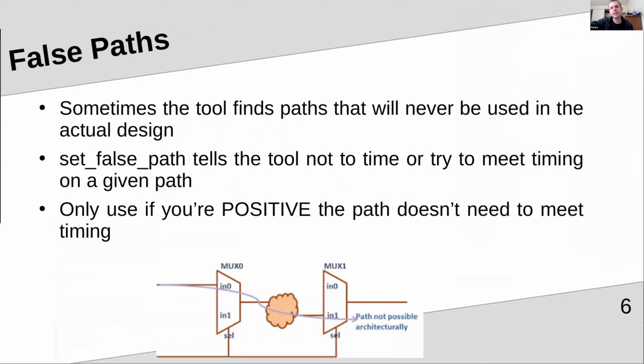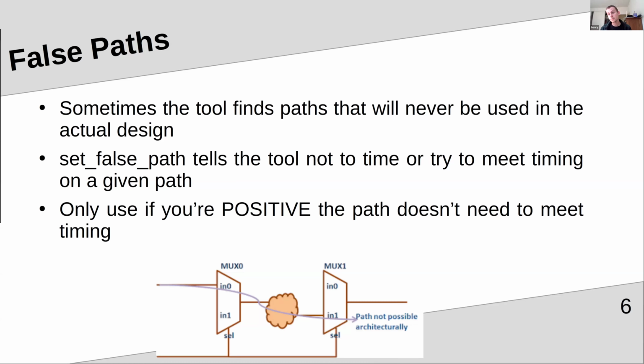All right, now we're getting into some of the more interesting stuff. We're starting off on timing exceptions. Timing exceptions are basically you telling the tool, hey, there's this path in my design that does not need to meet the strict single cycle requirement that is enforced by default. The simplest way to do that is to instantiate a false path and just tell the tool, you don't need to meet timing on this path at all. I don't care how long it takes for the signal to propagate. It could take 10 clock cycles. It could take 100. I simply do not care.